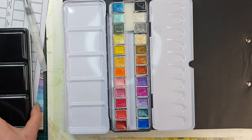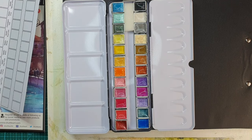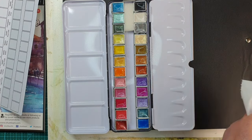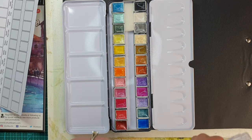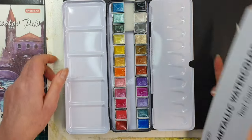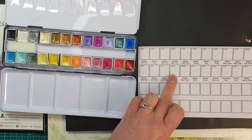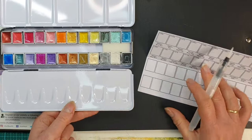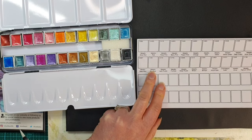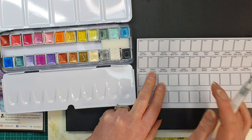Let's see if they're activating fast. And I will use this brush pen. Let's see how it performs. Okay, I haven't even opened it, but let's get one of them. So let's start. And the colors, let me make sure that I have the correct order. Yep, they're going this way. From metallic red wine. I mean, it is a little bit of a mix up of the colors. I don't really like the order, but anyway.